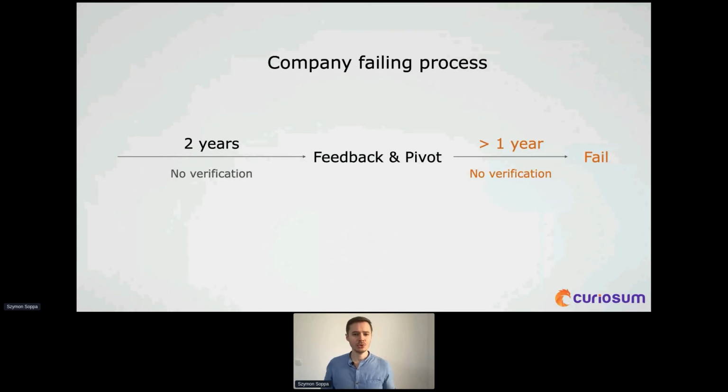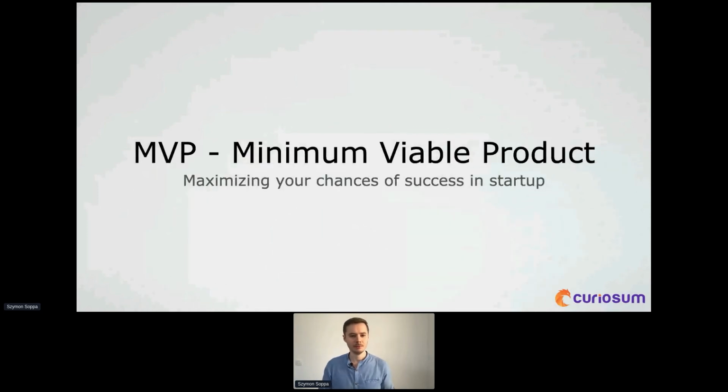So how to not do it this way? How to make sure that users will like this product? And here comes the MVP. MVP is minimum viable product, or in other words, you can say that it's a product of minimum value. And I consider this a way to maximize your chances of success in a startup environment.